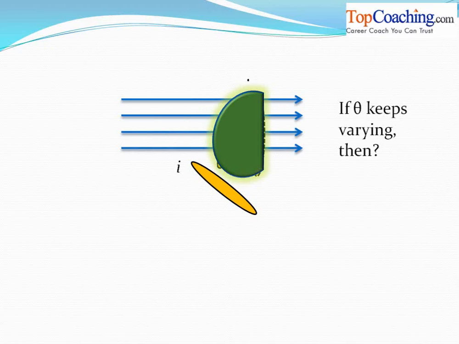The area here makes an angle, let's say theta, with this vertical. The area here is perpendicular to the electric current. The area here makes some other angle, say phi, with the electric current. Isn't it? So as you can see, how can you use the formula J equal to I by S cos theta? If you are required to calculate the electric current through this area in this case, you cannot even say I equal to J into S cos theta, because even theta is varying.